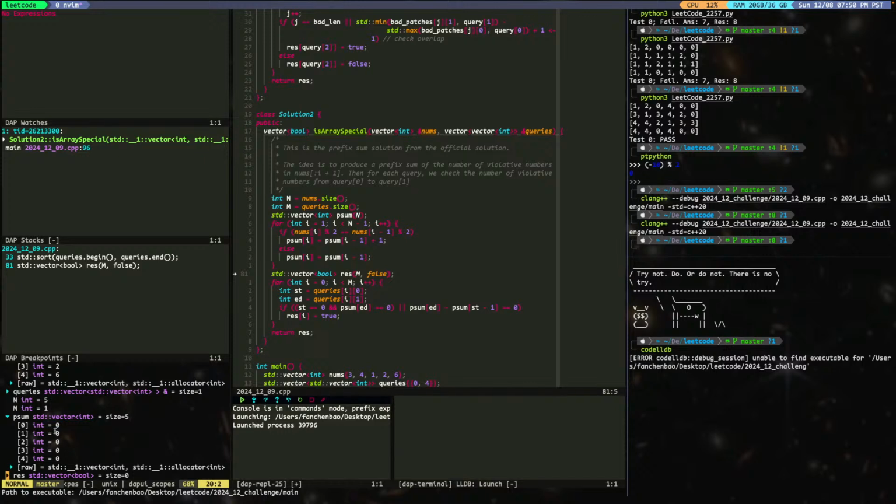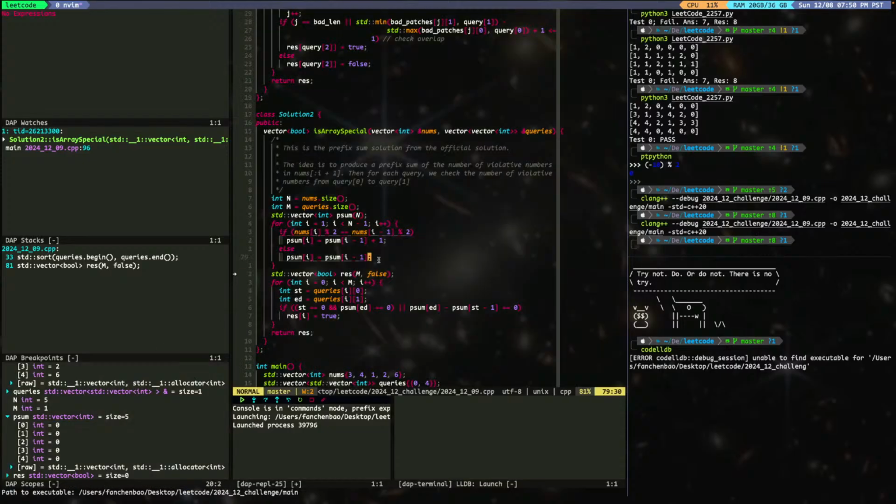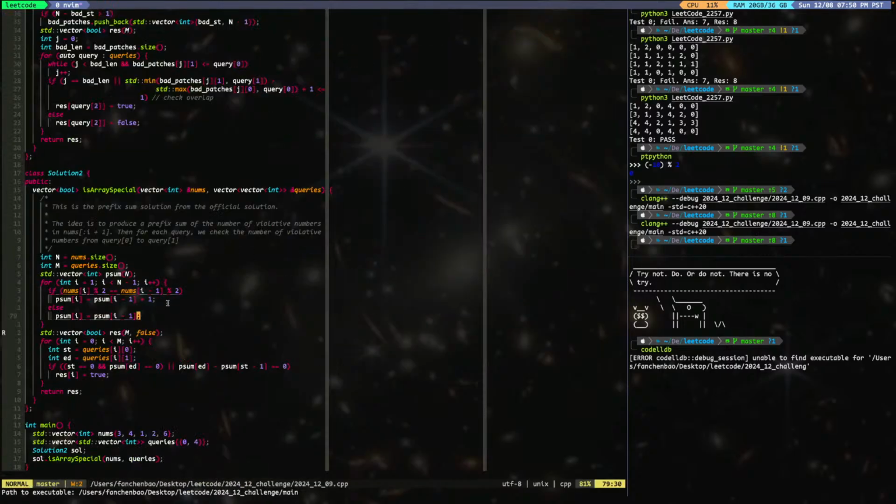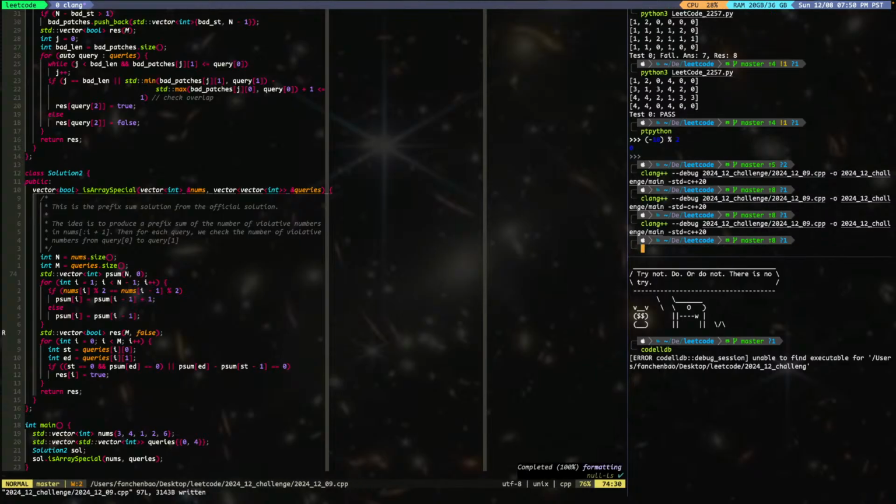How is p sum all 0? Hey, hold a second. This is not right. Well, first of all, I need to specify this as 0. But I don't really think this one is the issue.